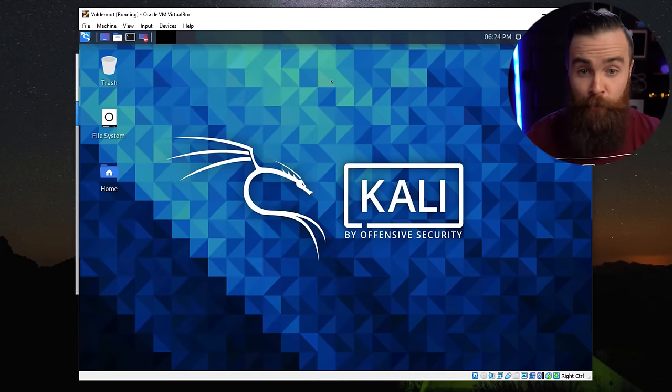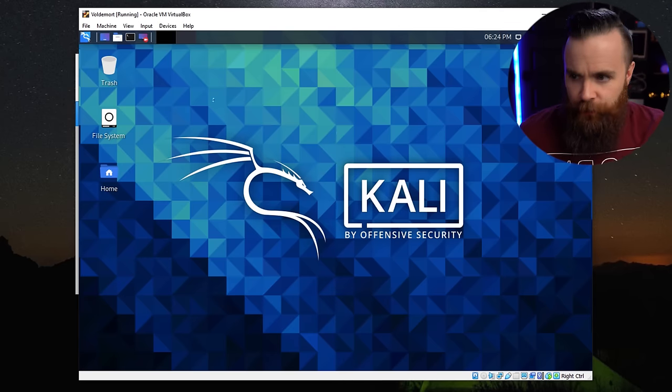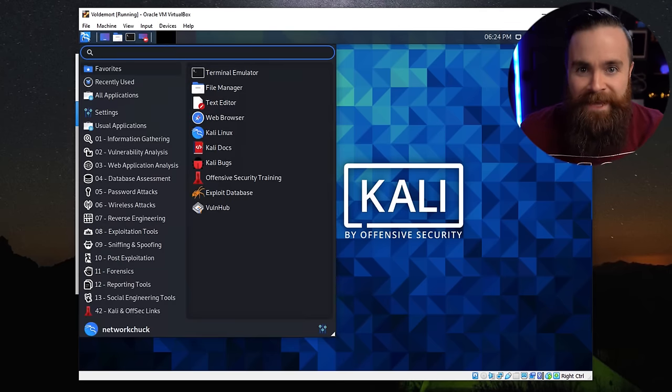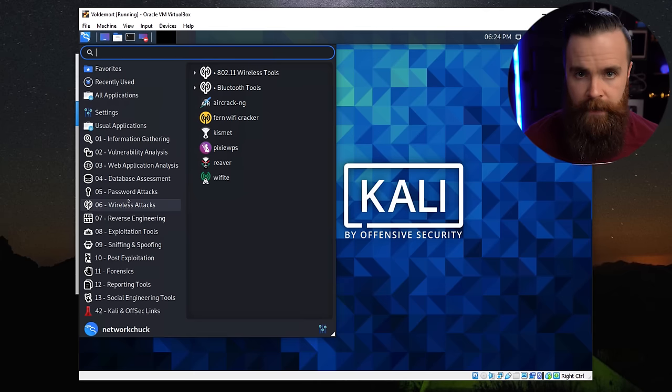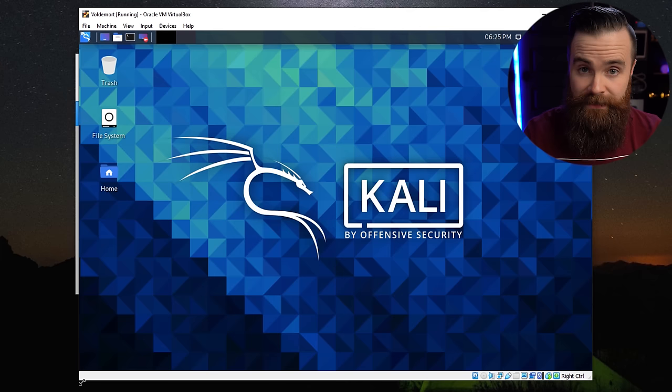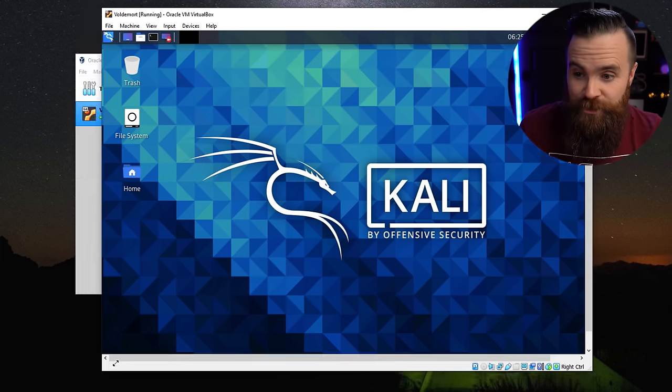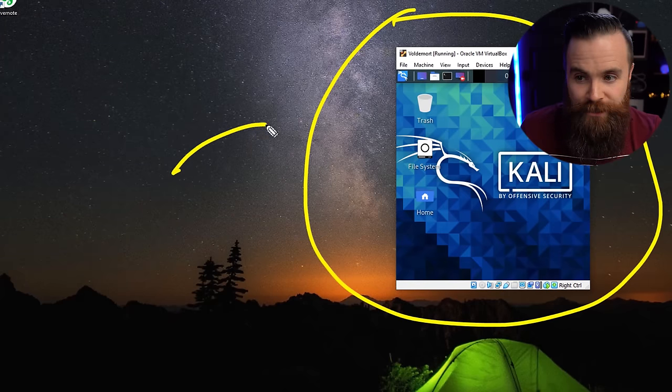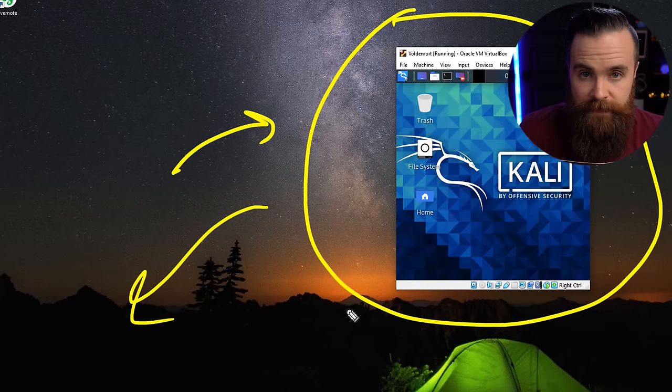It's amazing. Now, real quick, three reasons why this is absolutely killer and game-changing and awesome for you. First, this is a Linux operating system, a Kali Linux operating system with a ton of hacking tools built in, and I'm running it on a Windows laptop. Cool enough by itself. But one of the other reasons I love this is that this computer, this Kali Linux virtual machine, it's isolated. Whatever I do on this guy will not affect my operating system here, my Windows operating system, which is really good if you are hacking, right?